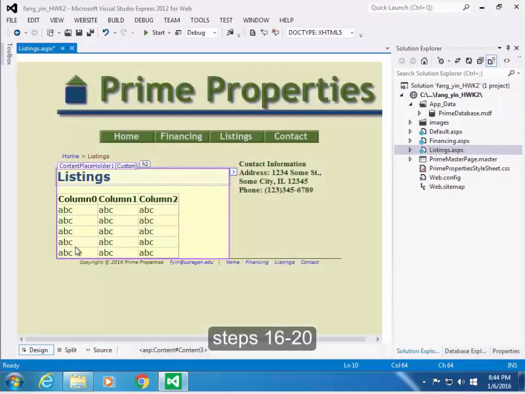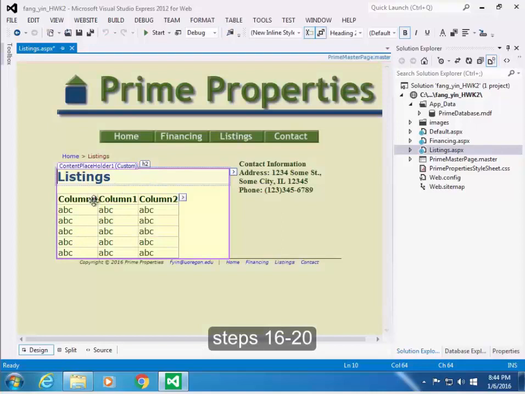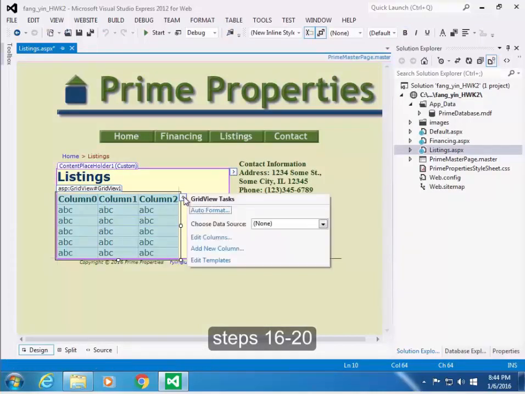Highlight the grid view, click on that little button, and then choose data source. Every grid view needs a data source. It's going to be a new data source. It's going to come from a database.